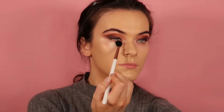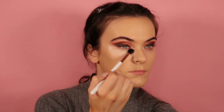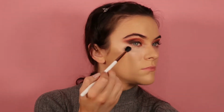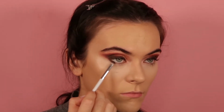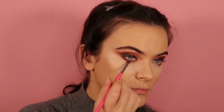I'm just applying this right underneath my eyes, making sure it's going super high up into that lash line. And I'm also applying it down the sides of my nose, the bridge of my nose, and any excess I have on my brush I'm going to put on my chin and the middle of my forehead. I'm now going underneath my eyes with Eclipse, just using the same brush as before. Then I'm going into Big Bang and going underneath my eyes again with the same brush as we used before.